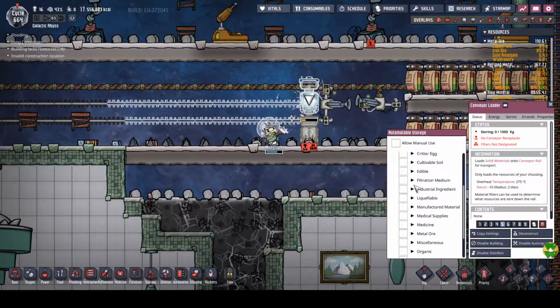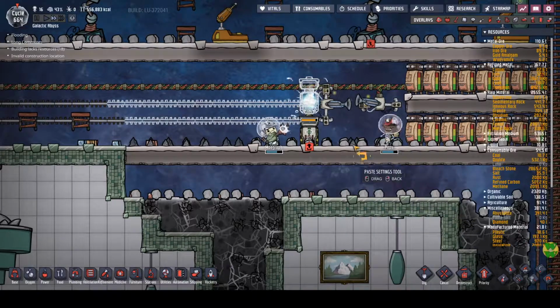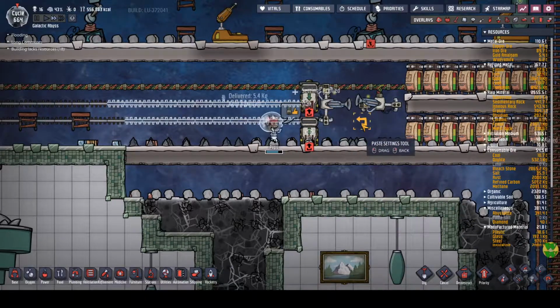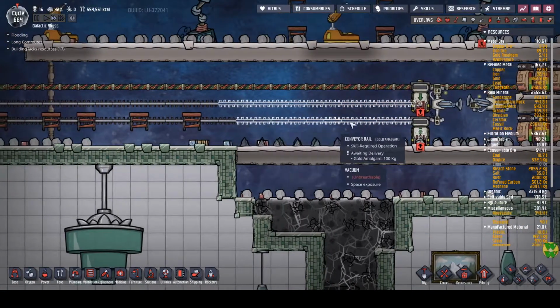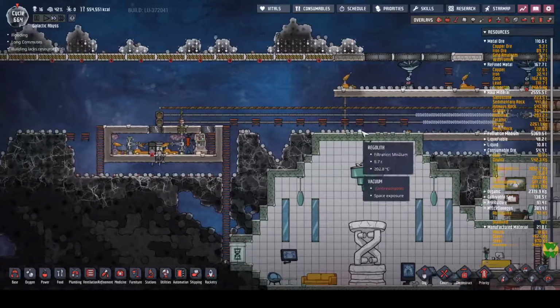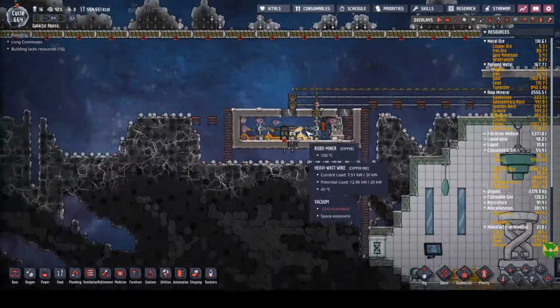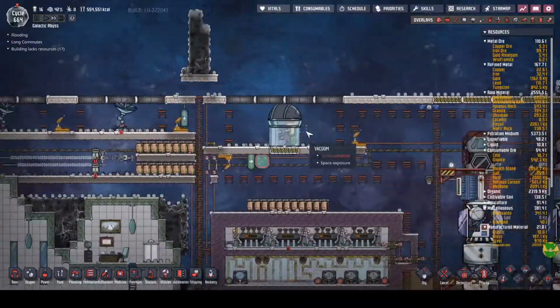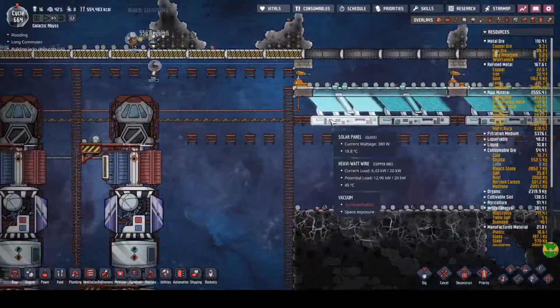Alright, so then this needs to be filtration medium, regolith 6. Copy. Paste. And they of course can't go anywhere because we haven't built the conveyor rails yet. Alright. That'll go in here and feed these guys. How are we doing on the digging? Evidence going like crazy on it.